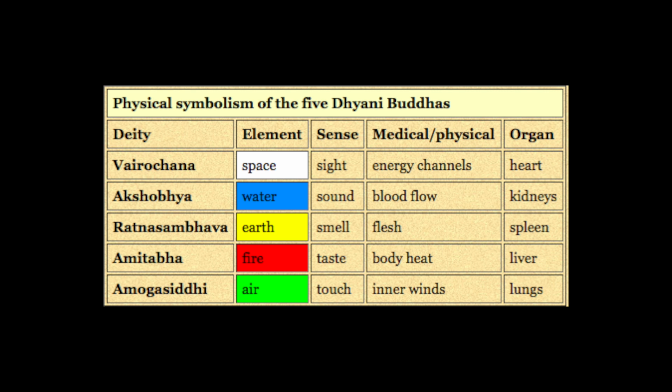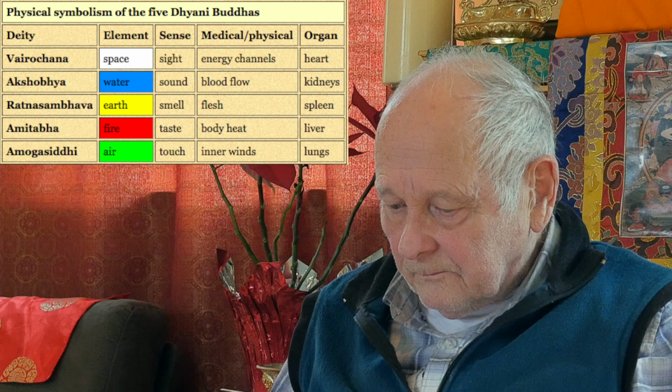Dhyani is just a word meaning meditation. Dhyana, same word as Zen, and Chan. The Sanskrit for it is dhyana, and the Dhyani Buddhas are said to be meditation Buddhas in that you can focus on their form and on their attributes and go into a concentrated meditation on the 5 Buddhas. So hence meditation Buddhas.